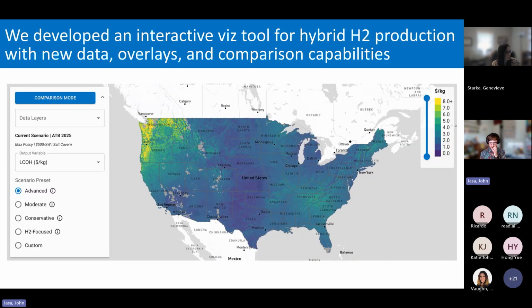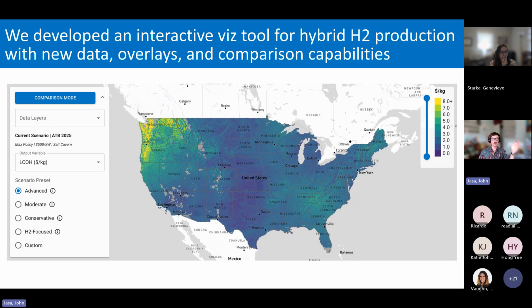Now, I want to get to, frankly, some very exciting graphics here. We've taken these more than 50,000 cases and aggregated them into an interactive visualization tool. I will show you some screenshots from this as well as some capabilities. And before you ask, I'll acknowledge it's not publicly facing yet, but we're seeking approval from DOE to release it. And I think we're very, very close to that. So I'll keep you posted. I'm excited to share this with the world. All that being said, let's talk about what we can see here.